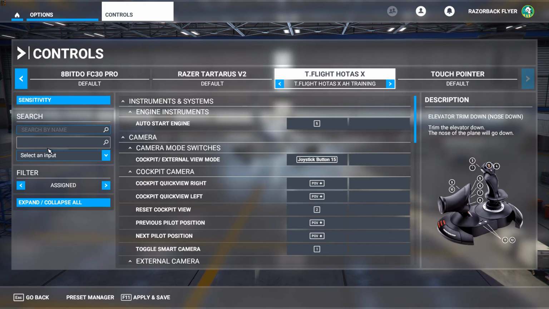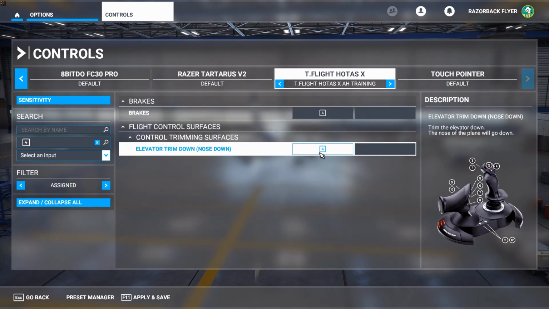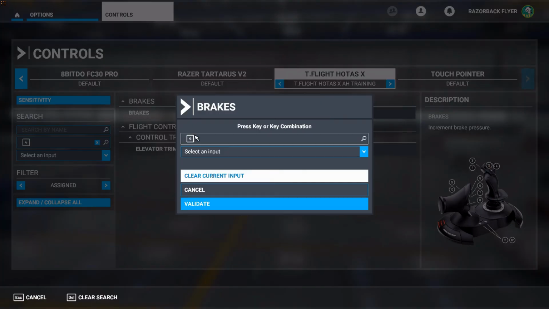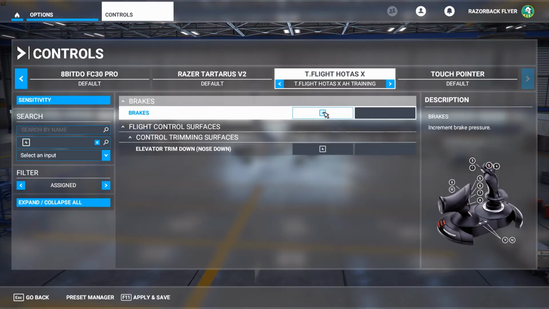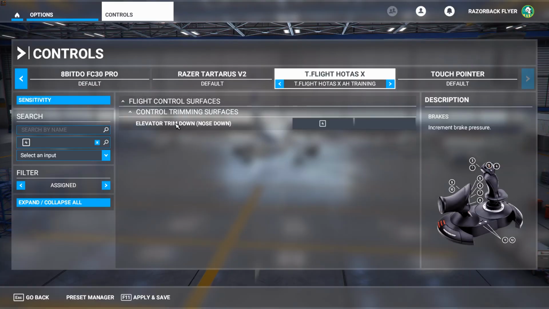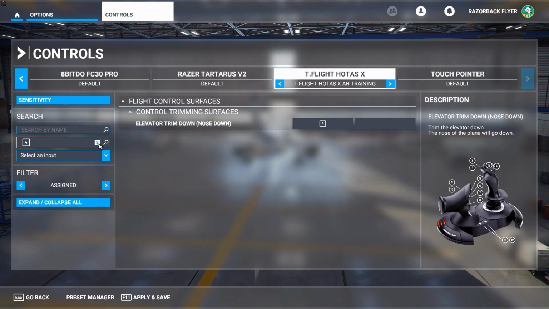So I'm going to go in here and search by input name. I'll push button number 4 and it says, yep, indeed, it's assigned to your brakes and your elevator trim. So I can go in here, click that number 4, which was brakes, and then clear that input. Well, it didn't do it. Let's see, clear input, validate. And now it tells me the only thing that is assigned to elevator trim nose down is button number 4, and that's the only thing that button number 4 is assigned to, because I'm searching by input right now.